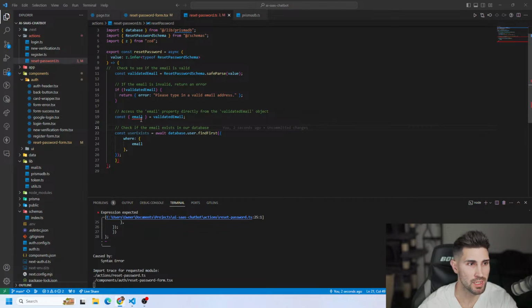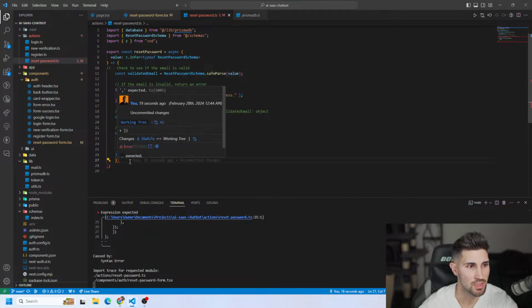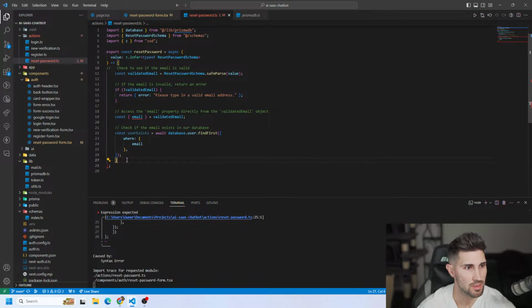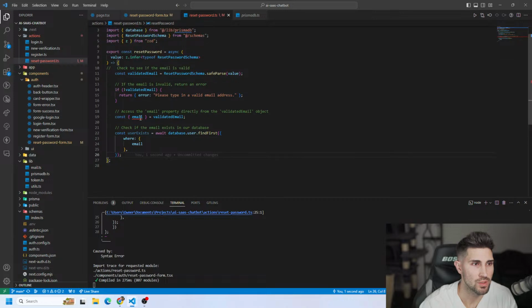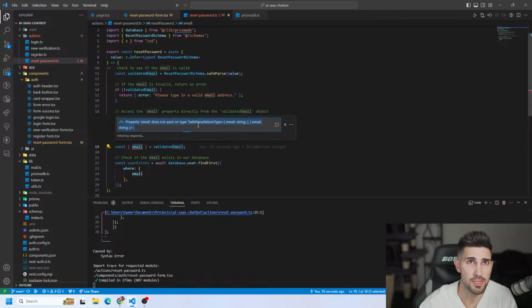So all we're getting is a type error right here, which isn't the worst thing, but it definitely needs to be fixed. Property email does not exist on type safeParse return type, where email is a string. It's saying const email equals any. Fix using Copilot.